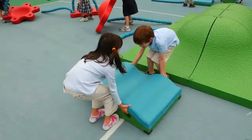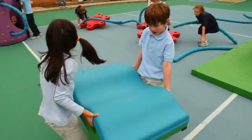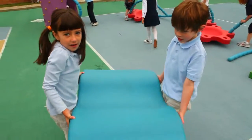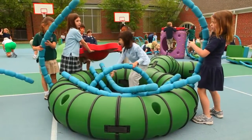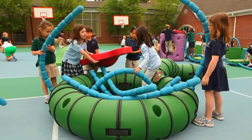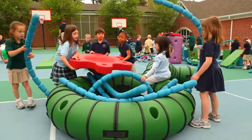I have to say I think it is one of the most inclusive products I've ever seen, and we've seen quite a few play products throughout our organization. What I liked a lot about it is that so many of the pieces needed cooperation in order to build with, and I was just able to see children of all abilities helping each other. They were able to come up and create things together, and everybody had a say because everybody would move their own piece towards the product.